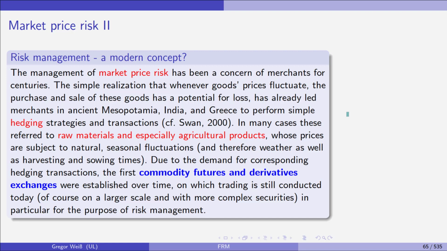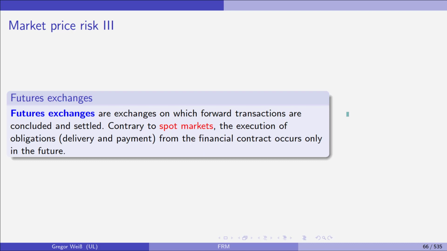Some of these trading exchanges are still in existence today, of course, on a larger scale, using computers and having fast intraday trading and so on. These are obviously modern exchanges, but they go back a long time. And especially futures exchanges were established for the purpose of risk management. Now, these are futures exchanges. These are exchanges on which forward transactions are conducted and settled.